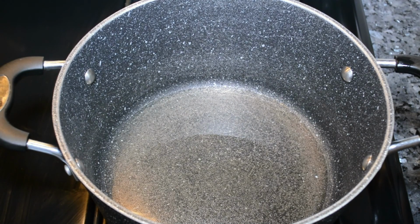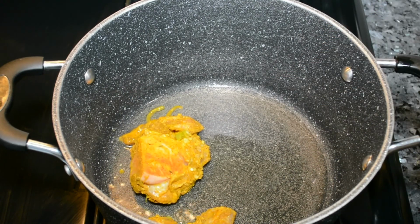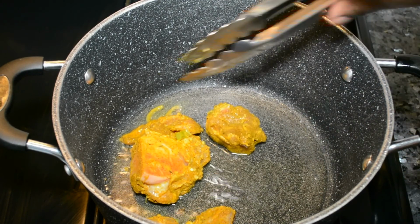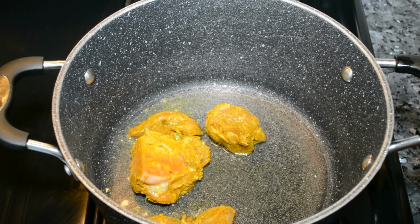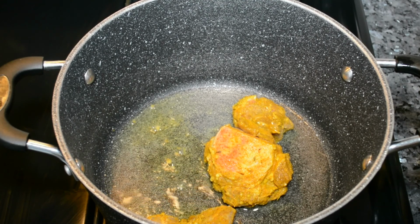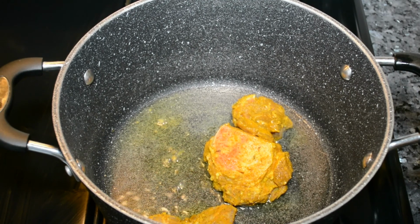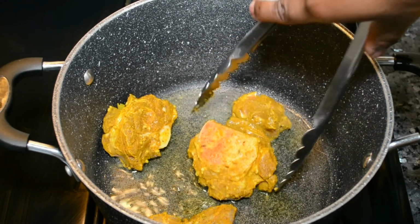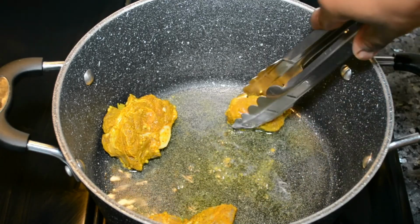So we're just going to add some oil to the pot, about 3 tablespoons of oil. And this is where I had a definite brain fart. I'm frying the meat right now, but you're going to see that I'm just going to take it out. Like I said, I had a brain fart, because when you make any curry dish, at least in Jamaica, like curry chicken or curry goat, you're going to want to burn the curry. This is what we do, and they probably do the same thing in other Caribbean cultures. So I'm going to take it out, and you're just going to want to get some garlic and the curry powder, and that's how you're going to burn your curry.